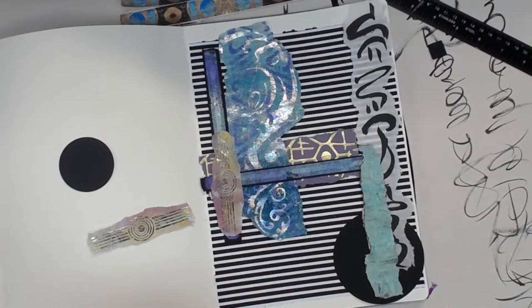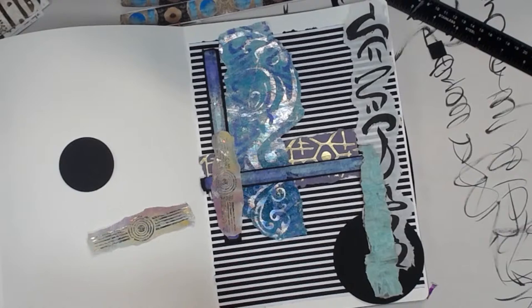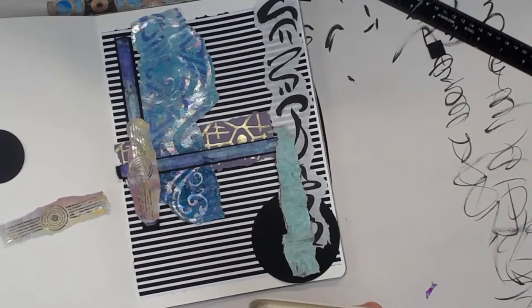I kind of like this little bit somehow coming. I don't know. This is on a carrier sheet. Actually, I better take a picture of this before something happens.